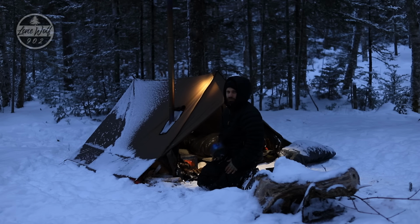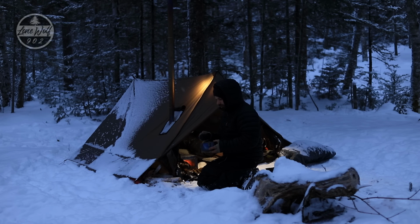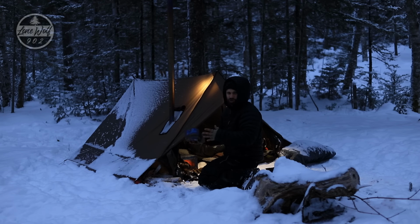So I gotta make some water because I am all out of water. I'm just gonna be using this fresh snow, get it in the kettle, get it on top of the stove, boil it up, and basically I'll have water for overnight and in the morning. That way I'm ready to go tomorrow morning. So collect some fresh snow. I'm going to get this stuff away from the tent so it's not near where I was stepping on, just to make sure it's nice and fresh.